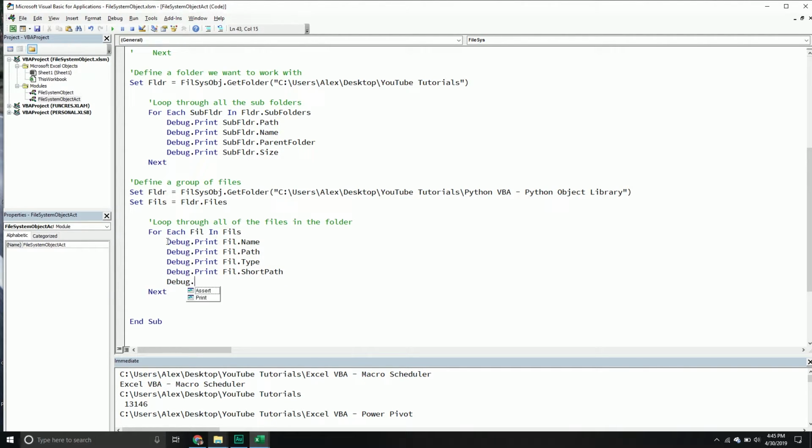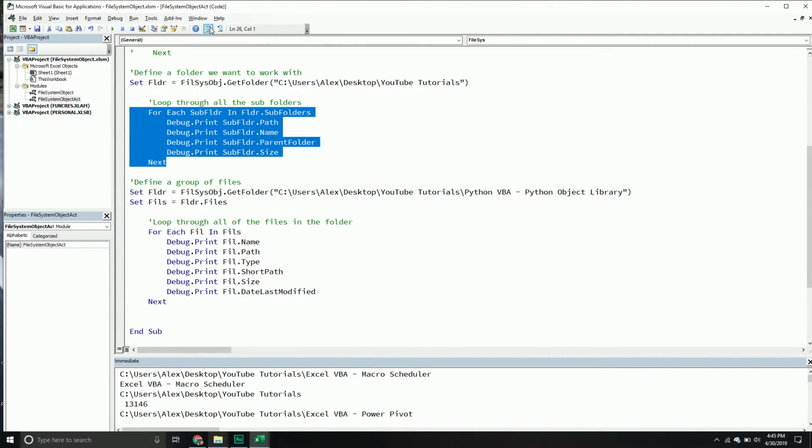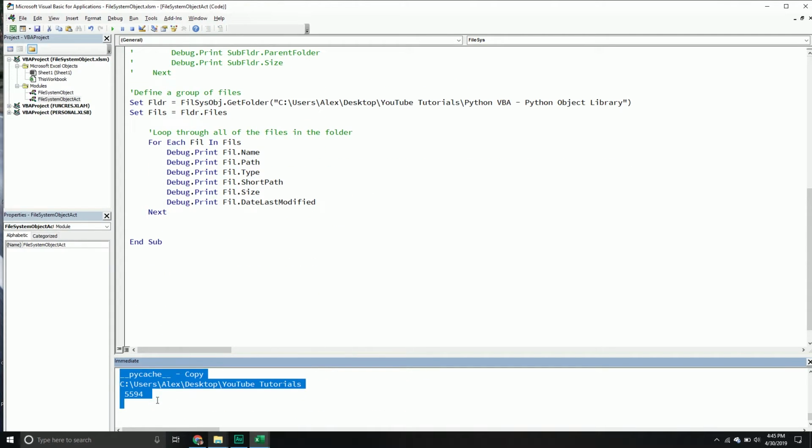I might want the file size. There's a lot of different stuff here, obviously. And maybe I want the date last modified. Print file date last modified, something like that. I'm going to comment this out because we already know what it's going to be doing. I'm going to select all of this.